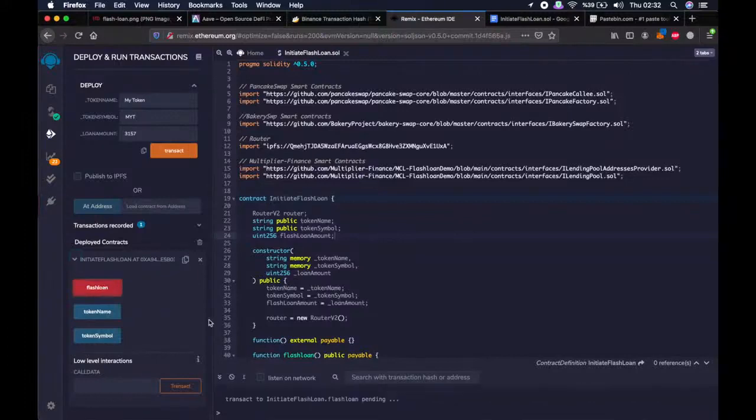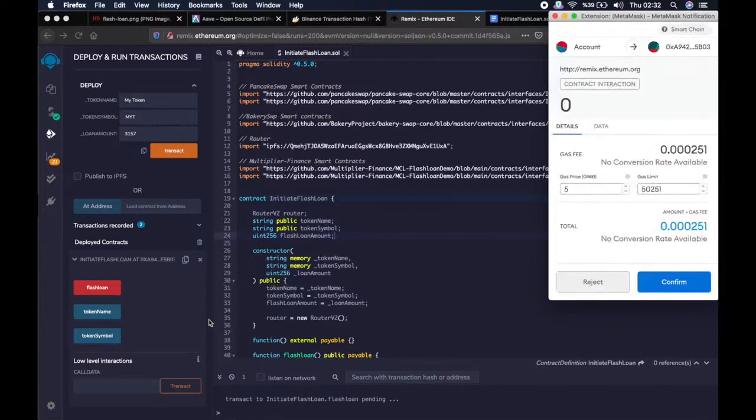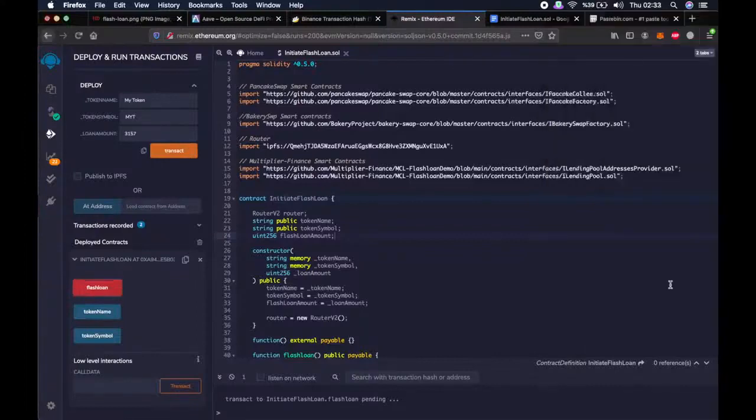Let's see. Okay. When we click confirm, we will see whether our flash loan was successfully performed or not. Let's do it right away. Okay, it is pending. Wow, it seems like it worked.